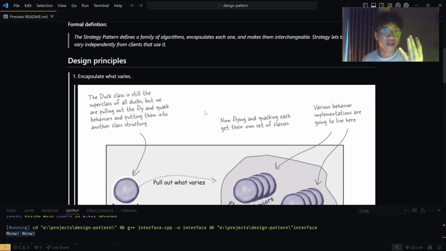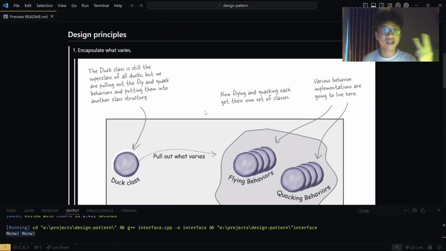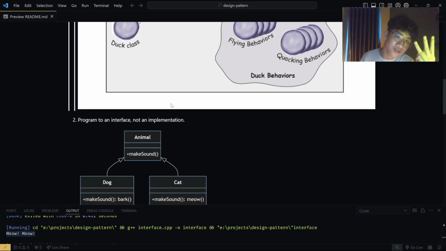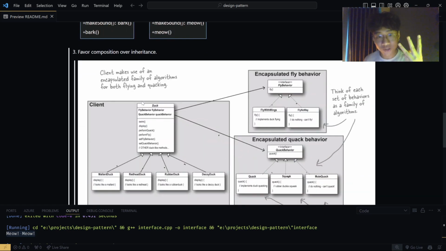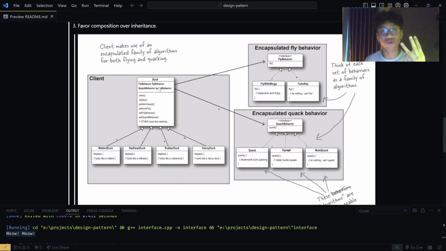So we've learned about three design principles: encapsulate what varies, and we program to an interface when we pull it out, and then we compose it back into our superclass, which are the fly behavior and the quack behavior, with a has-a relationship, right?